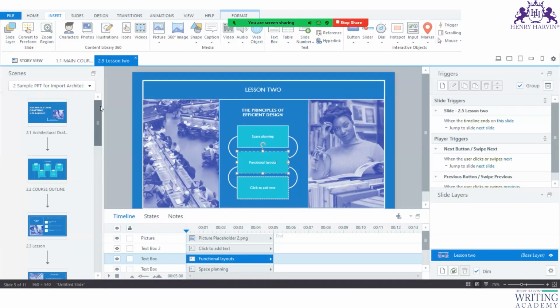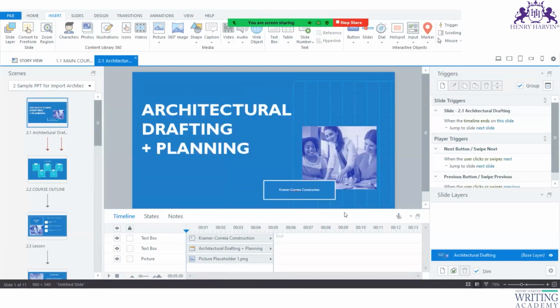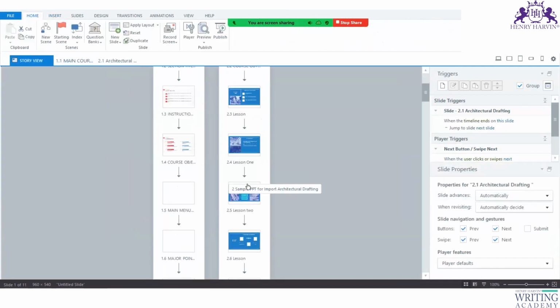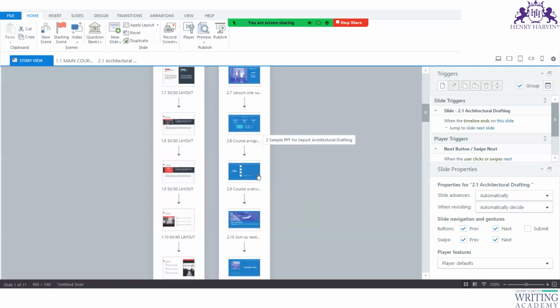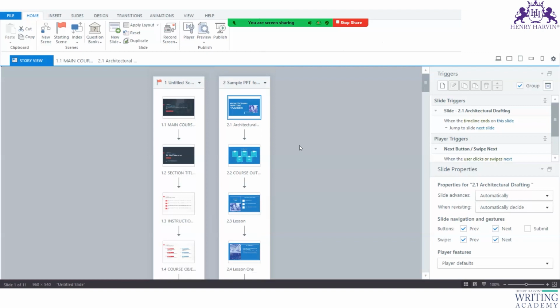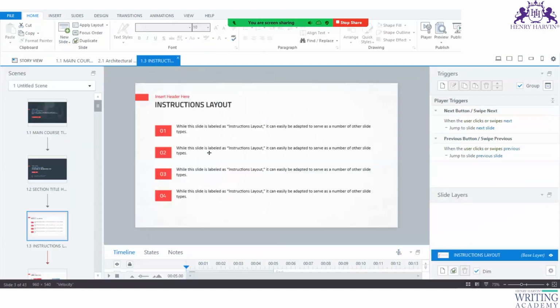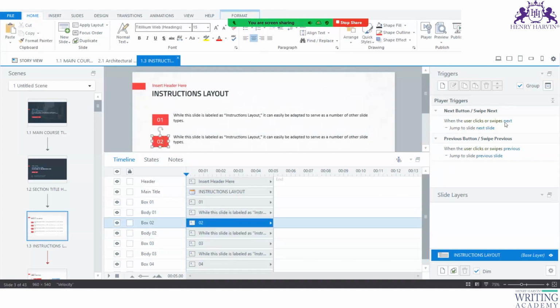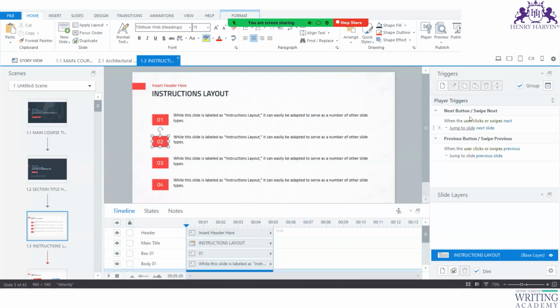All right, so let's now apply a little bit of triggers. If you go to your story, you will see this is a flat course. What we try to create is a little bit of branching. In fact, we will be creating courses from the beginning. I'm showing you this so that you gain an idea that even if you don't have something from scratch, you can use an existing template and edit it. For example, in this template there are objects, because each of these is an object on the slide, and there's a basic trigger, which is the next button. These are player triggers, meaning default triggers.